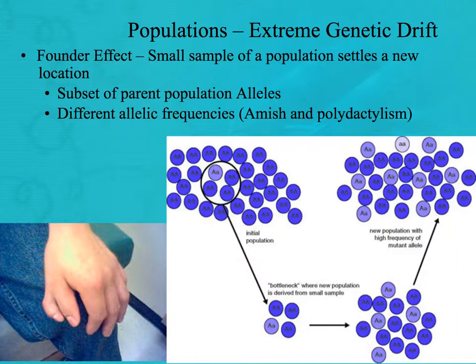Okay, populations and extreme genetic drifts. The founder effect is when a sample of a population settles a new location. So if you look at here in a general population, 1 out of 20 individuals is a carrier for a trait. In this case, if you look down here, this person has an extra digit. They have an extra thumb. And so that's a pretty rare trait, 1 out of 20 people. Remember, 2 people who are carriers for a trait would actually have to meet up. And if you look here, there's no one in this population who even has that trait. So if this individual were to have children with any other individual, they're not going to have a child that actually has the trait.